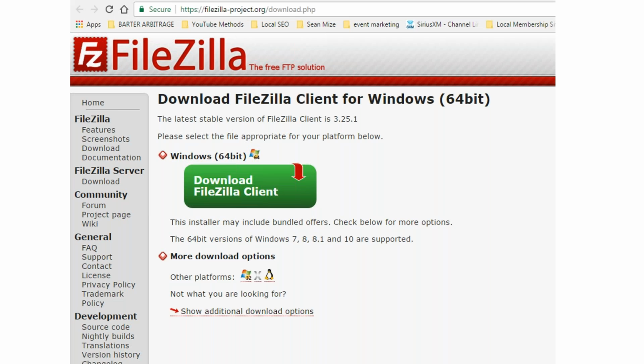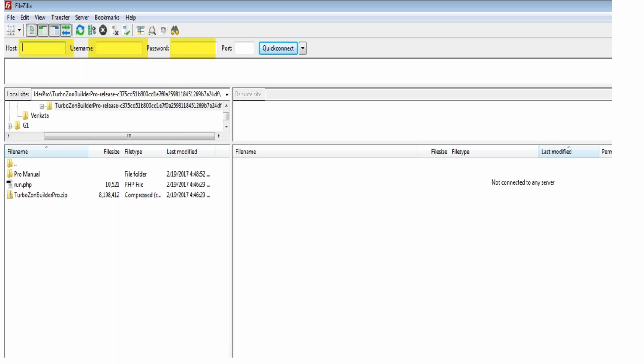And that's going to look like this. Now, you're going to have two choices, obviously. You're going to be able to get the Filezilla client, or you're going to be able to go and get the Filezilla, I think it's for your server. You want to get the Filezilla client, right? Because the Filezilla client is for your computer, your single use, your single operation.